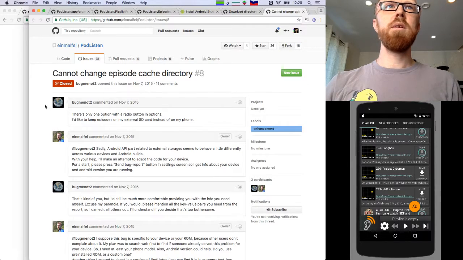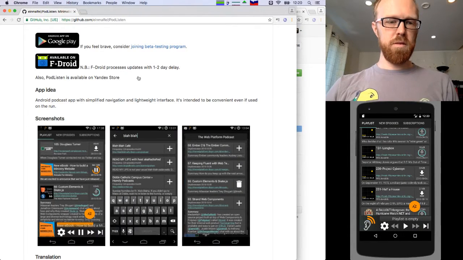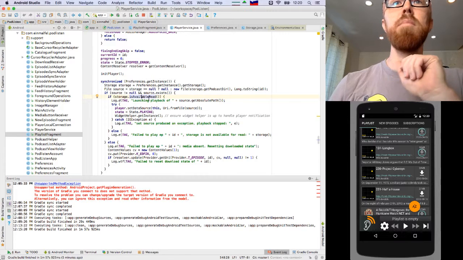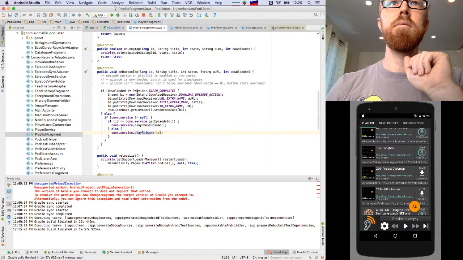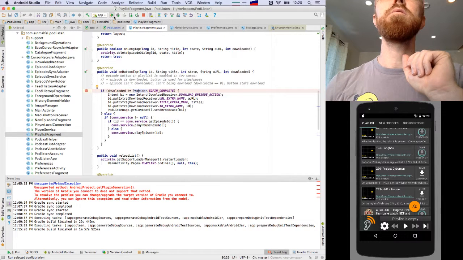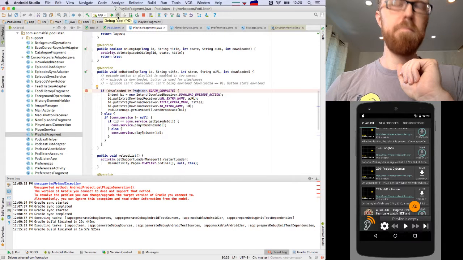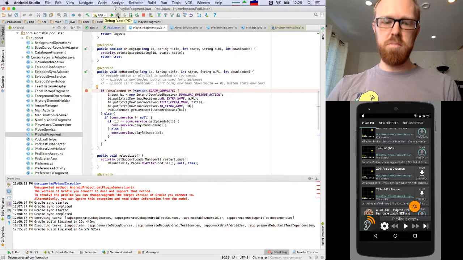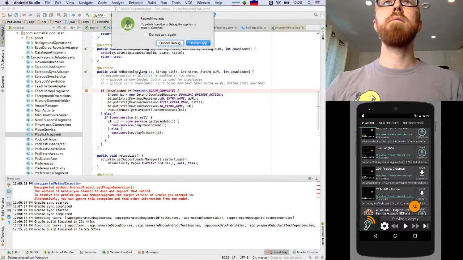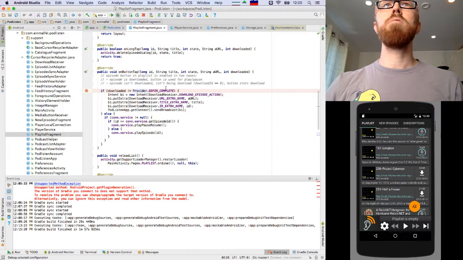And while that's happening, let's go back to Android Studio and let's go set a breakpoint in this onButtonTap function. And let's see, how do I connect the debugger? I think we have to kill the app and restart it in debug mode. So let's try that. Yep. There we go.